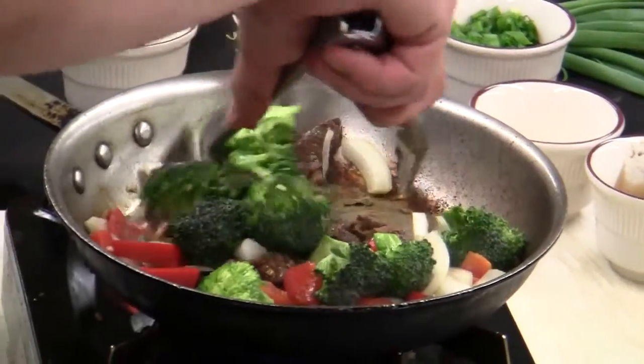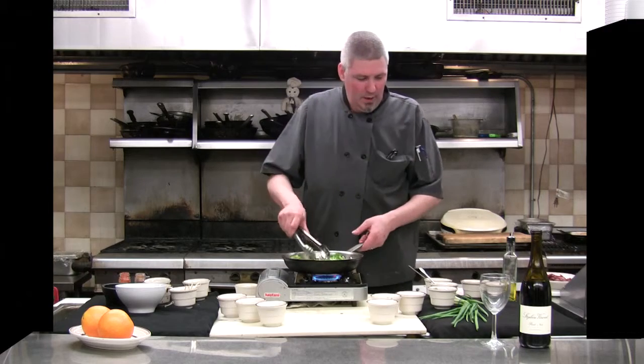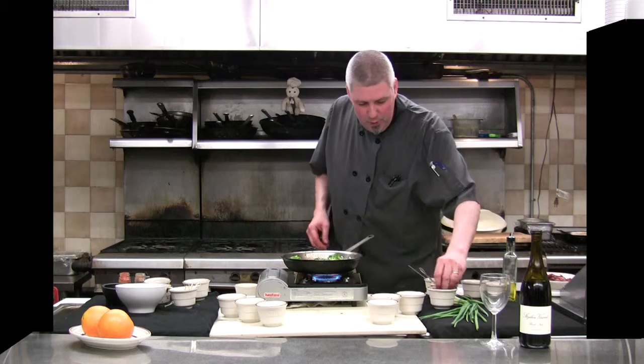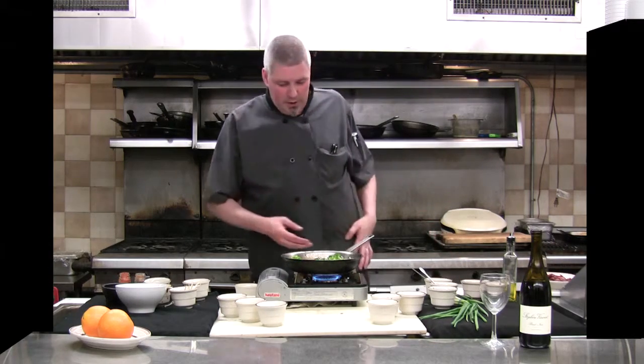Probably should have thrown that in right with the aromatics, but that's okay. I like a little bit of bite. Okay, now, so we've got the vegetables going. I'm going to add just a few more scallions too, because I'm a huge fan of scallions, and I like the way that they add a little color and texture to the saute.